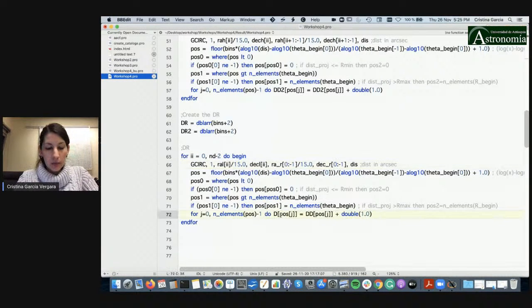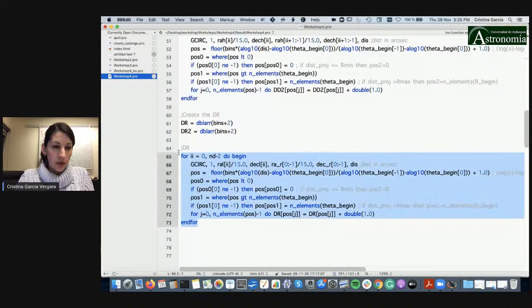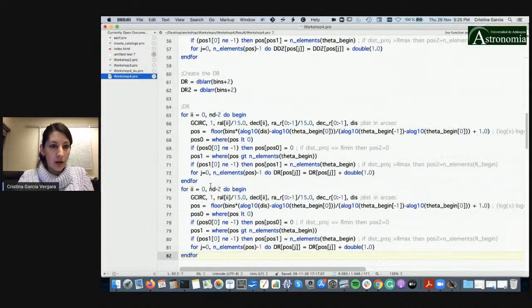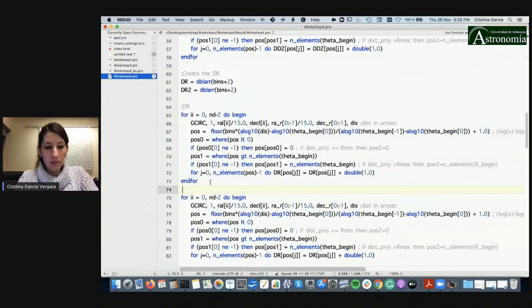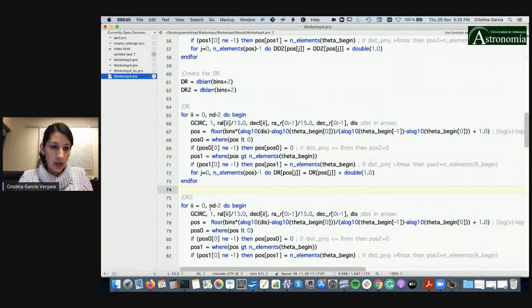Then here I'm going to change also the names, and that's it. And I'm going to copy this again to create the DR2, which is the same, but using the catalog of high mass galaxies.